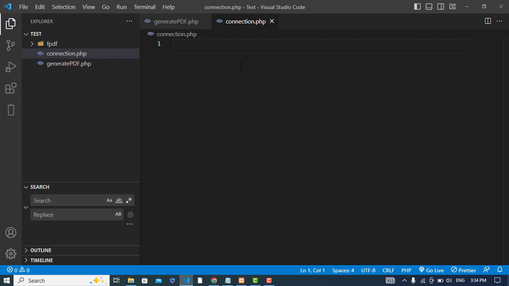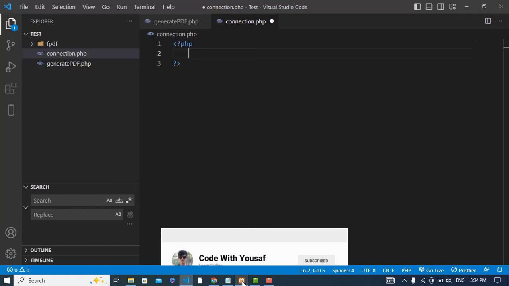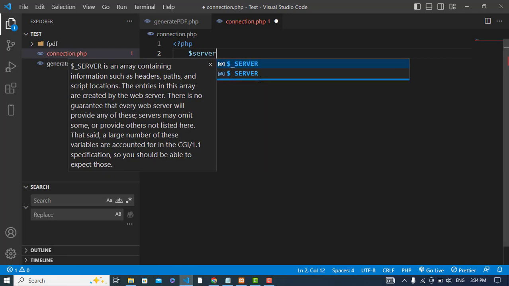First we will start the PHP script to connect with the database. Already I have the XAMPP server running, MySQL and Apache both of them, and I have created a file named connection.php in the htdocs folder of XAMPP. First of all we will write the server name.